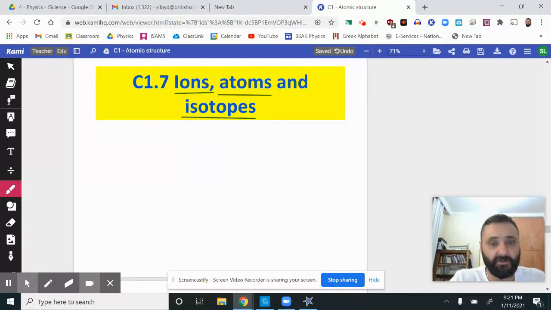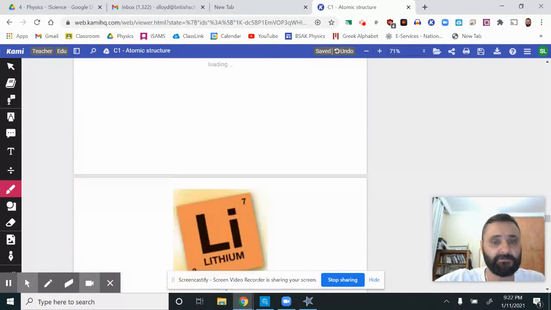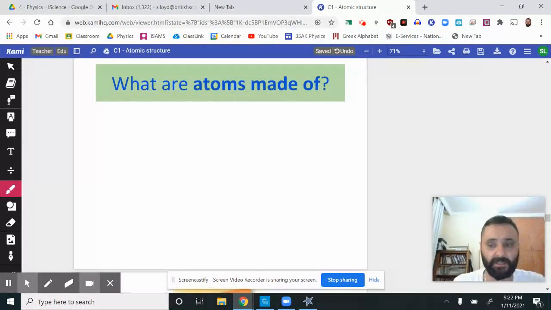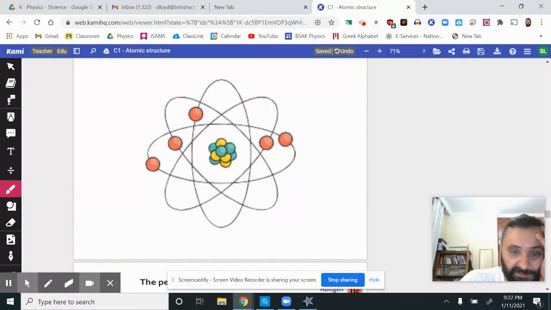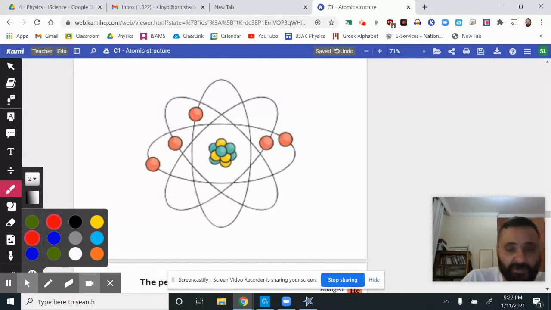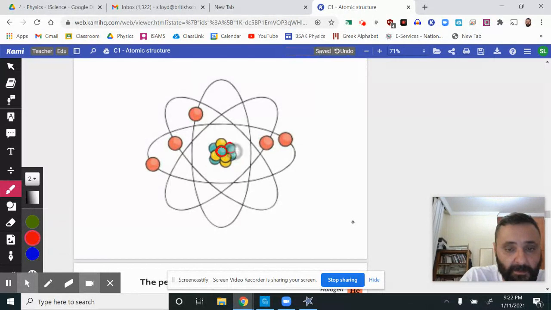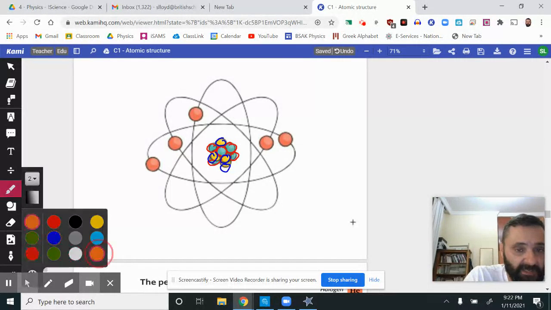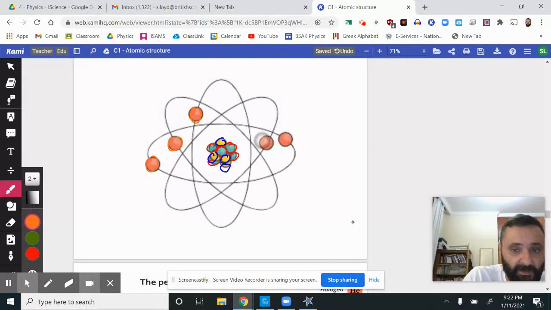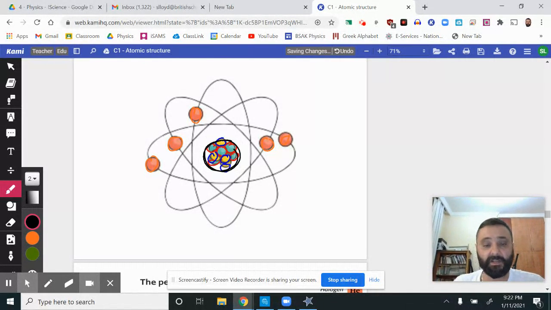First one, this is the first one we covered, is atoms. So let's have a little recap on what atoms are all about. Right, so atoms, what are they made of? There's three particles, isn't there? There's three particles inside atoms. There's protons, neutrons, and electrons. Okay, there they are there. And if you remember, it's the protons which are in the nucleus. There's the protons in the nucleus. There is the neutrons in the nucleus, and there is the electrons which orbit the outside. So basically, the nucleus is the bit in the middle, and that's the protons and the neutrons.